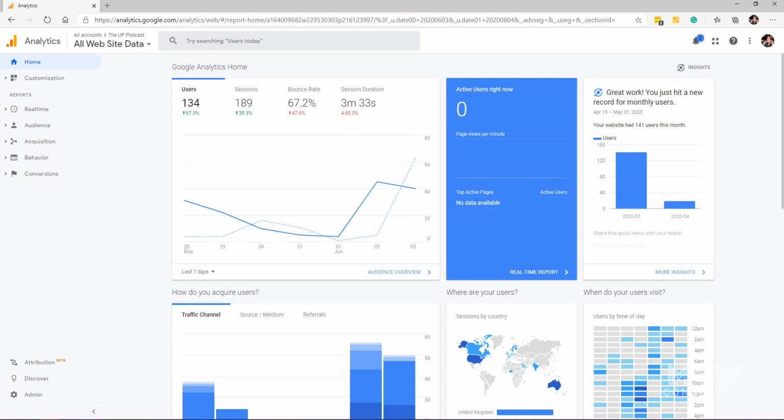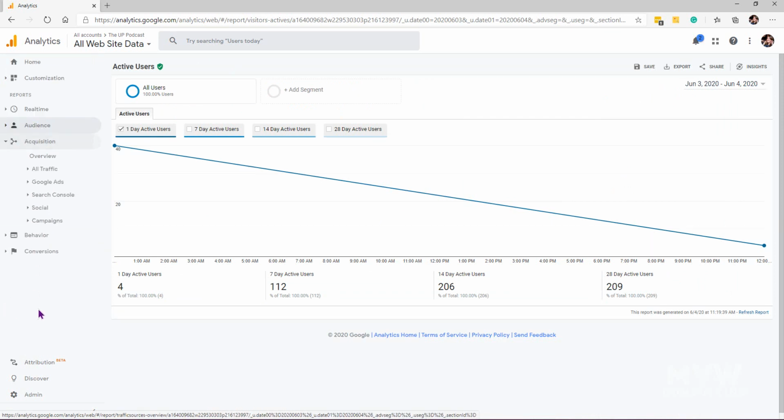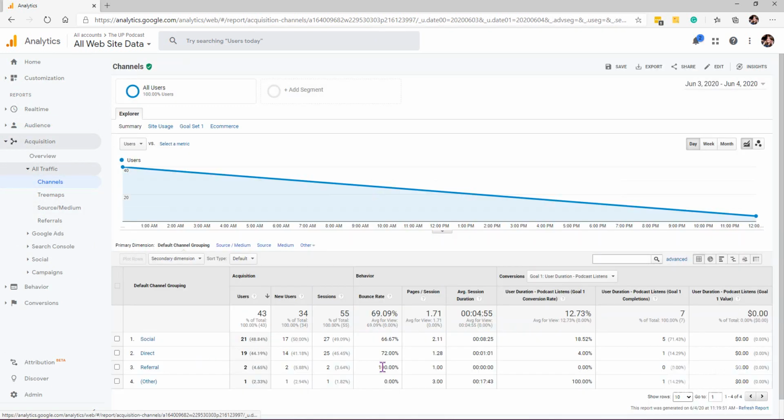If you've been using your Google Analytics account for a little while now, hopefully you are starting to figure out what's most valuable and useful to you. When we're looking at an area, what we're looking at is reports that have already been set up for us. So if we go to all traffic and we look at channels, we are looking at a report. We've got this top section here in the Explorer area, and then we've got the further details based on what sort of metrics or dimensions we have displayed.